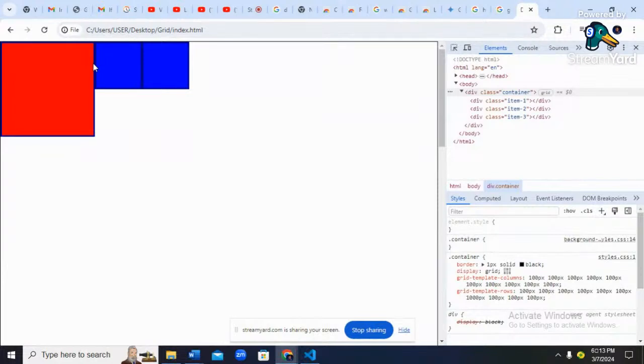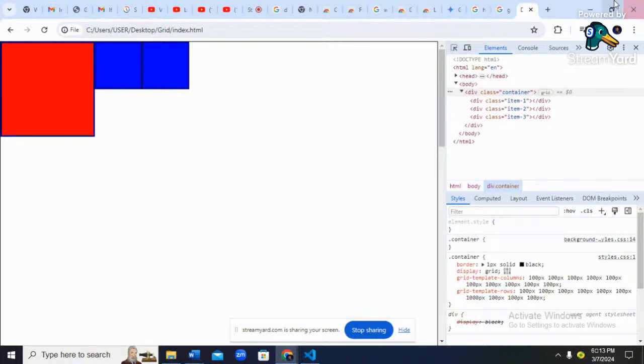So 1 to 3, with 3 minus 1, spanning two columns. 1 to 4, 4 minus 1, spanning three visible boxes. You can't go to 0. So 1 to 10, you see it goes to 9 boxes: 1, 2, 3, 4, 5, 6, 7, 8, 9. The size of the boxes are 200 pixels and 300 pixels.